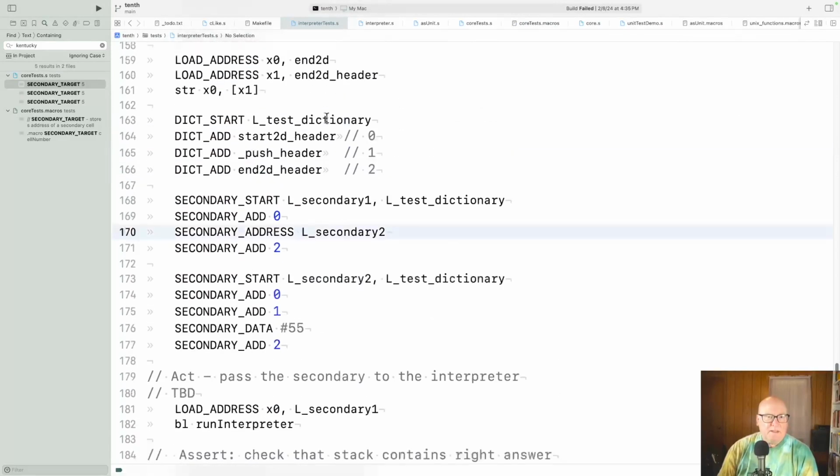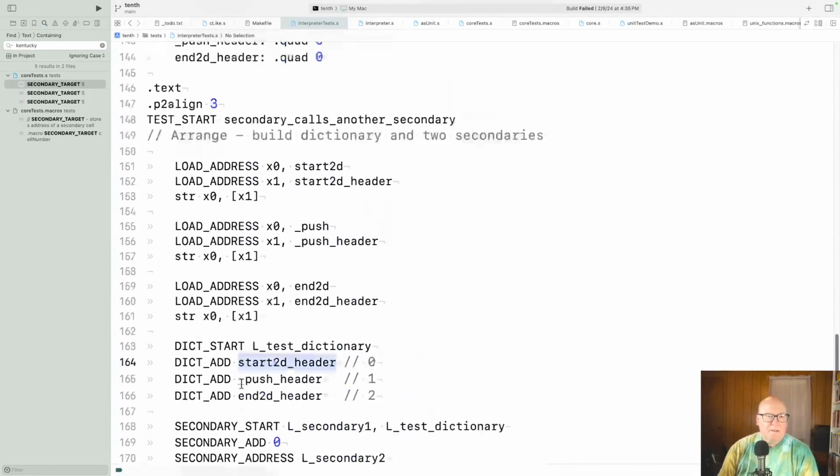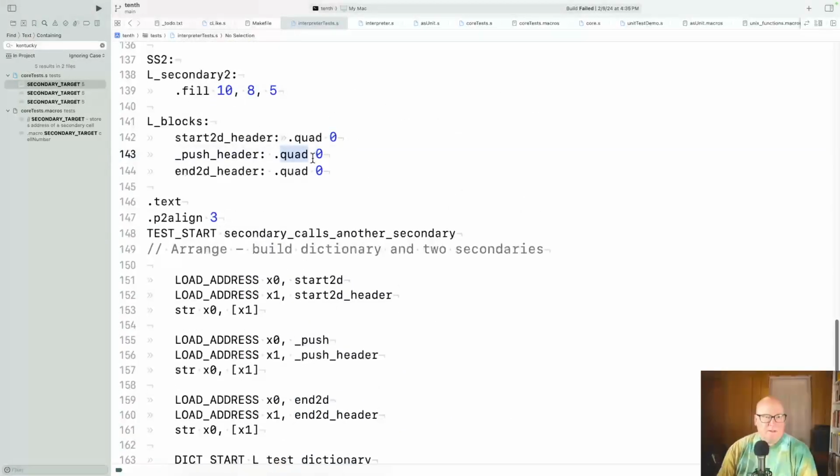We pass in start2D header, because the header is where we're storing that address. So I don't think header is the best name for that, but probably a better name would be address.